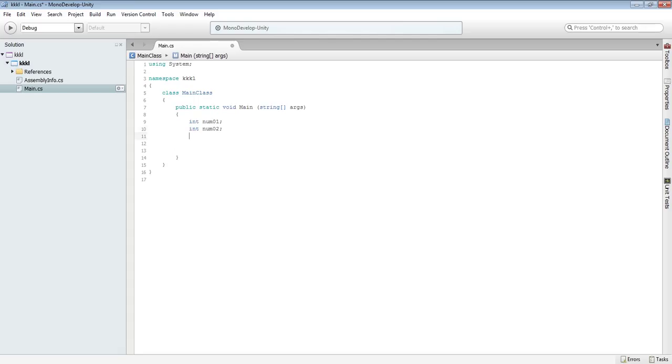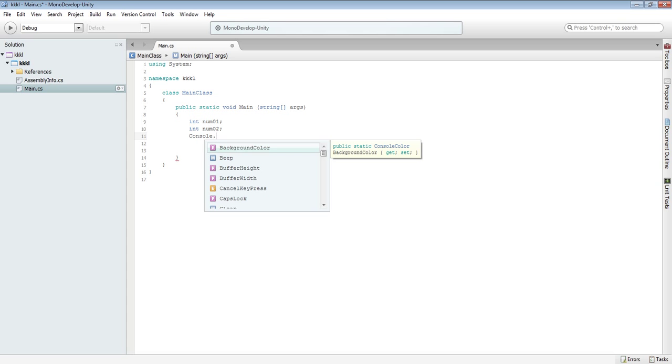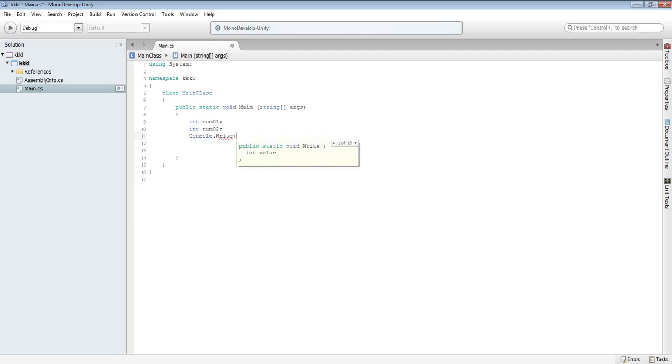Now we are going to print a message on our console. Console dot Write, type a number.